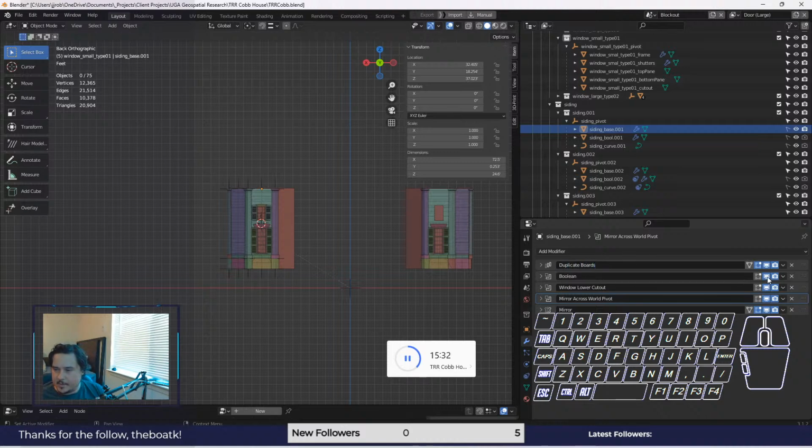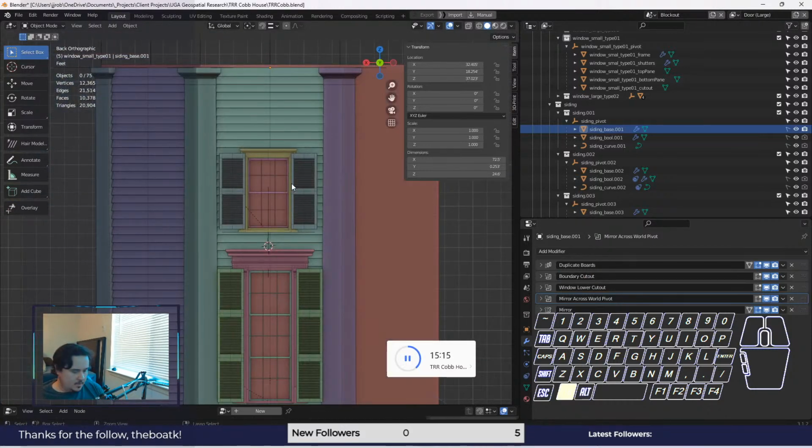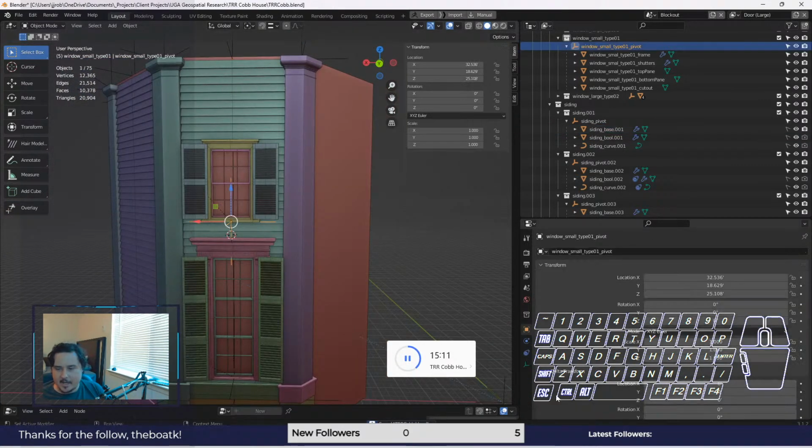And then this one, this is create boundary cutout. We'll just call it boundary cutout. Okay. Save.